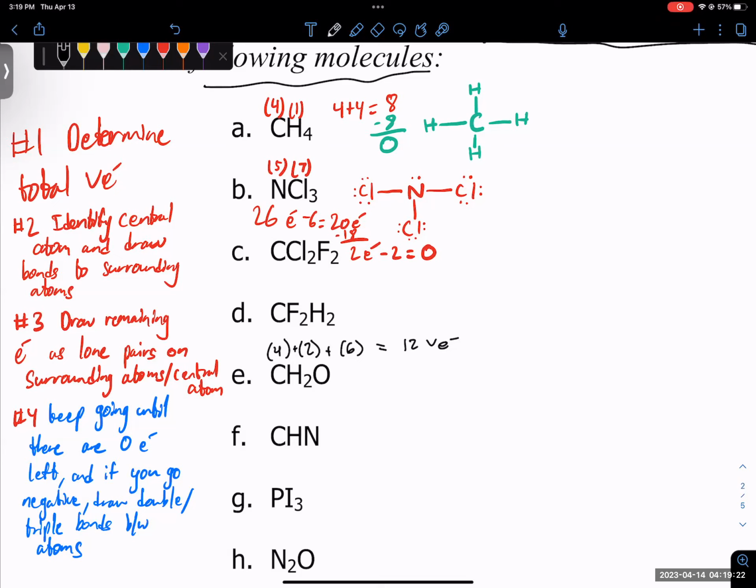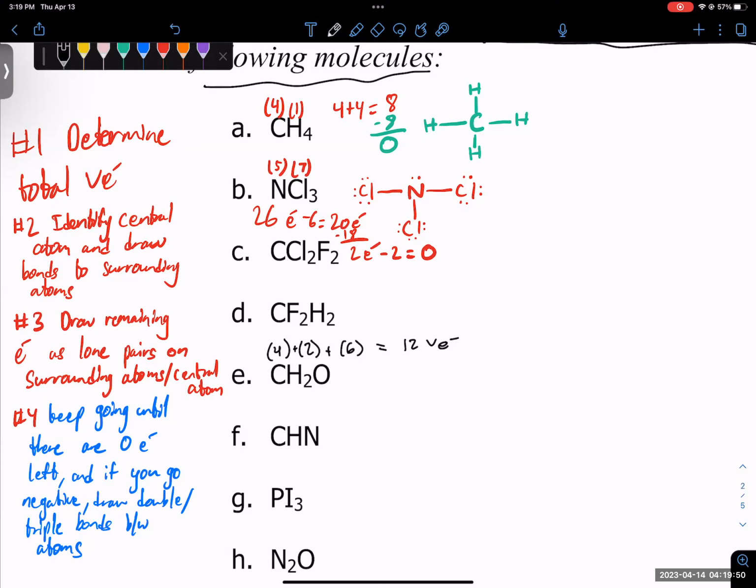For most cases, when you have carbon in a formula, carbon is going to be your central atom because carbon loves sharing its electrons. It's the reason that there's an entire year worth of chemistry called organic chemistry, specifically made for carbon-based compounds, because carbon is so unique in that it loves sharing its electrons. So carbon is the central atom.